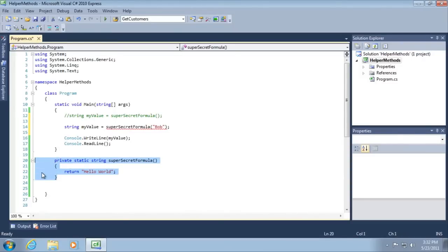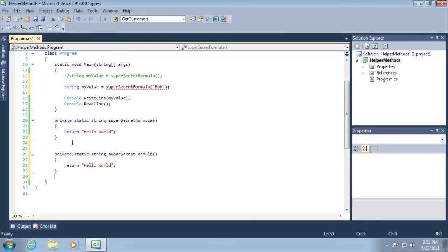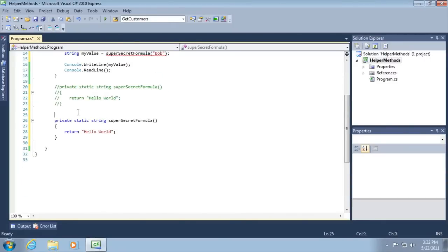So what I want to do is actually highlight this whole area using the keyboard, and I'm going to hit Control C and then Control V to paste. And I know I just said copy and paste is an enemy, but there's a reason I want to do it this time. All right, I'm going to come back to that in just a moment. So here, what I want to do is create an input parameter of type string called name.